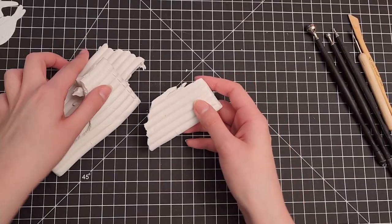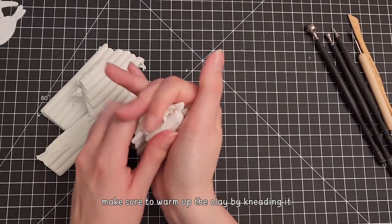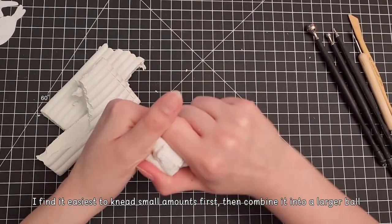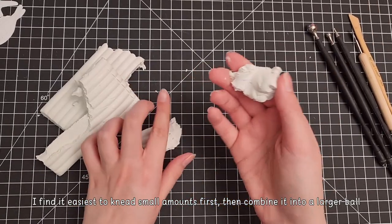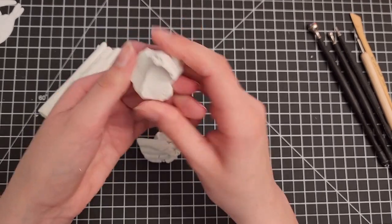But I did buy those black ones, I think they're actually Sculpey brand tools, when I first got into sculpting with Sculpey. But really you could just use your fingers and smooth the clay or mold the clay how you need to, but a tool does help, I find.